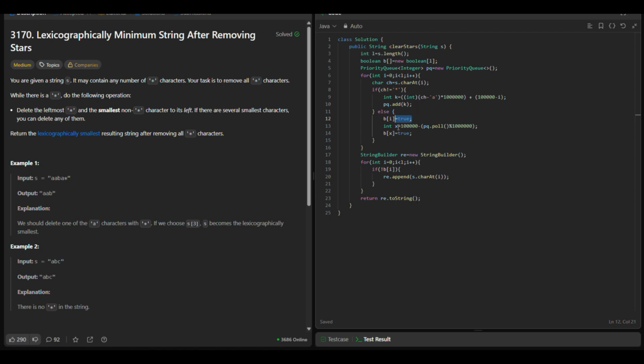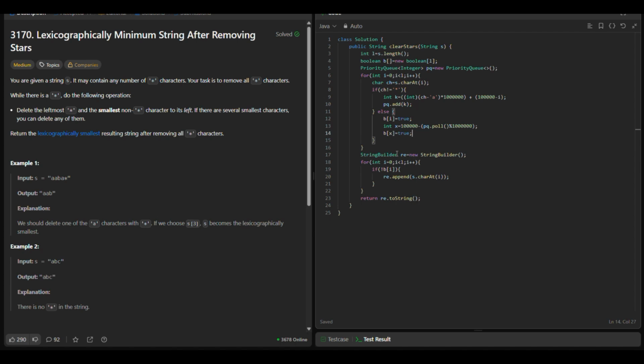So we get the value from the priority queue, then mod it with 10 to the 6, sorry, 10 to the 5, and then subtract the mod value from 10 to the 5 to get the index value, and then we mark that index as true, so we won't be using it in the resultant string.